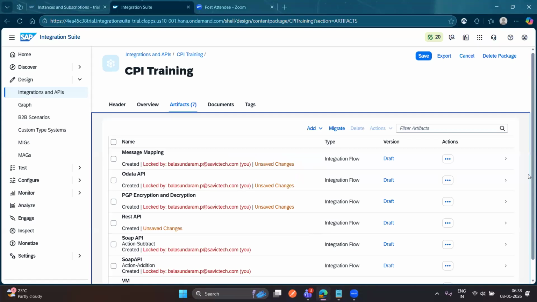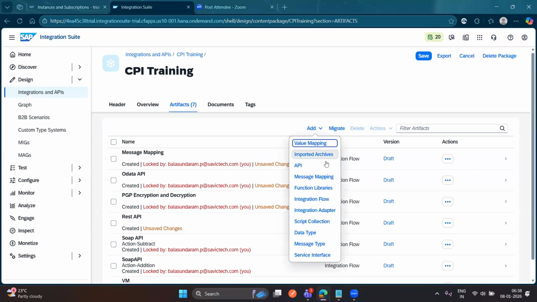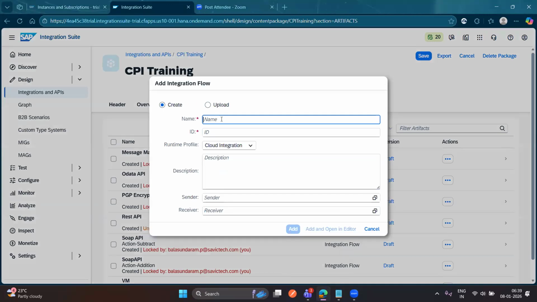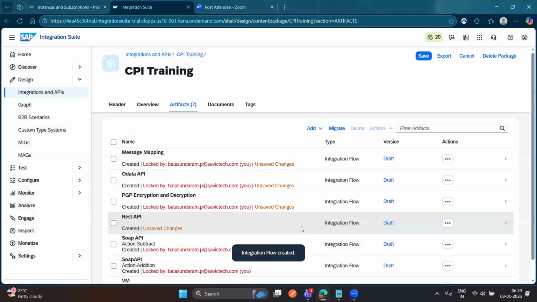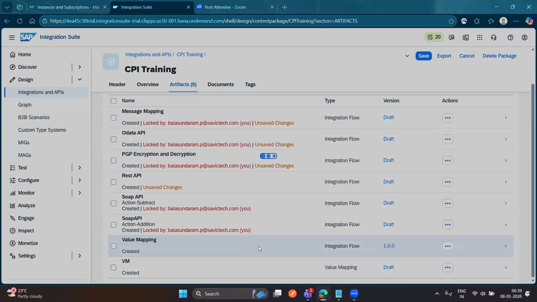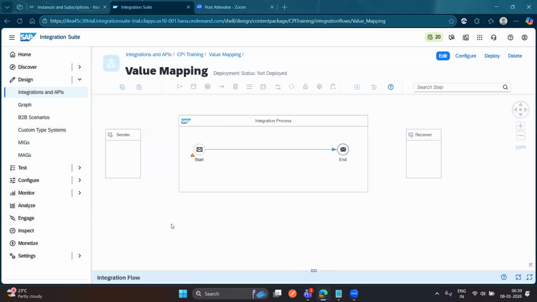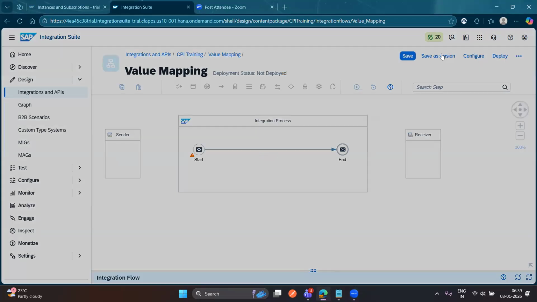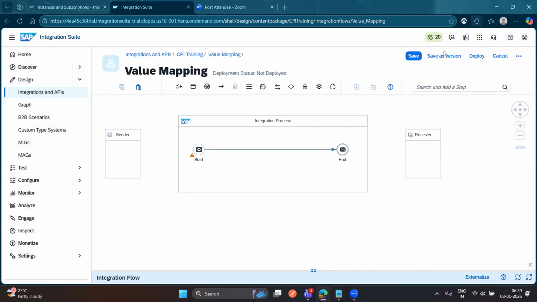I'm going to create one new iFlow for that, called value mapping. Let me enable the CPI helper also.